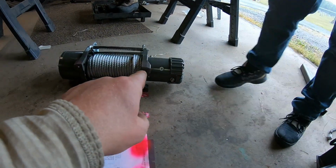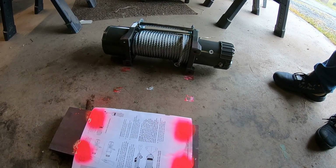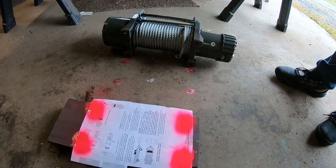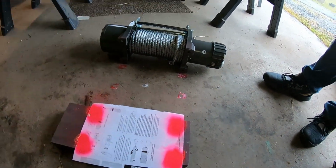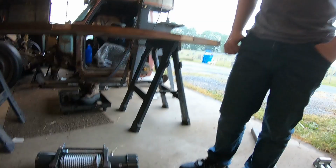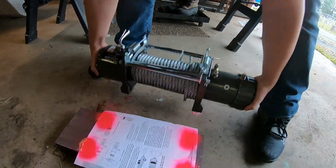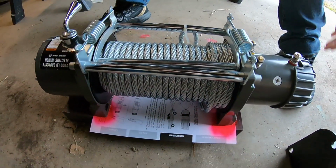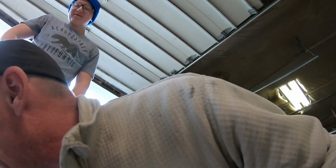Had another go at this, but what I did was when we picked it up, I wiped the paint off of the bottom of there, and Cody said, oh dad, there were your perfect marks, which he's absolutely right. So we're gonna try this way one more time, and if we don't get it, that's what we're gonna do. So get at her, kid. It's too heavy for me, I'm old. Get it right, get it perfect. I don't know if it's perfect by any means, but hopefully it works. We're gonna let her sit there for a minute.